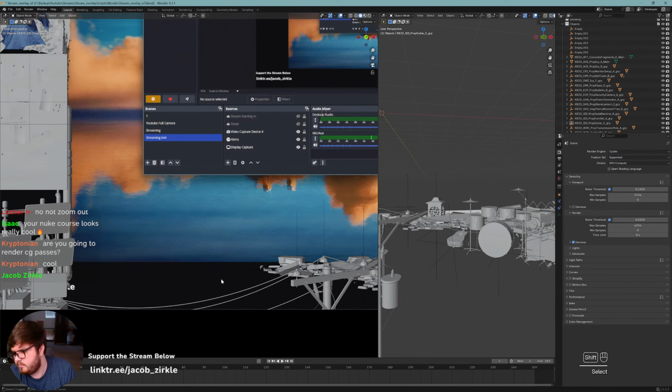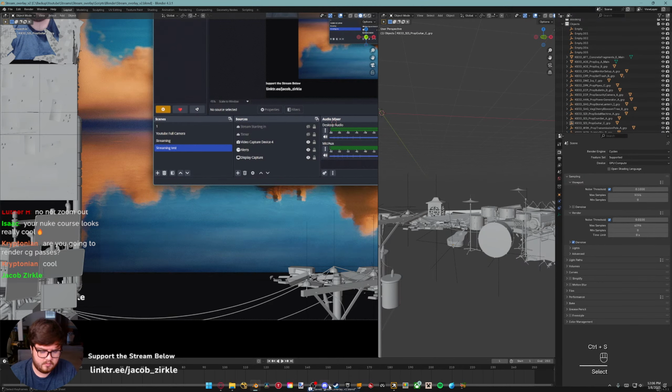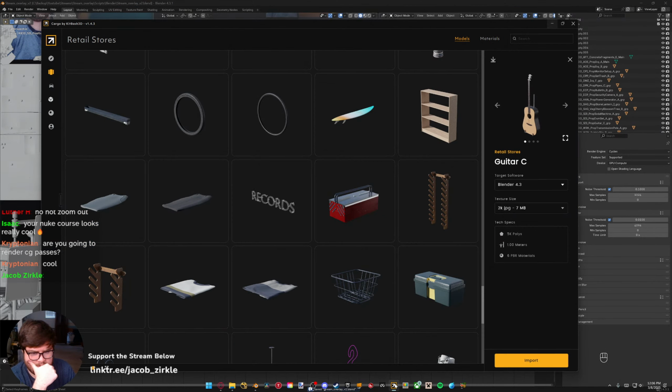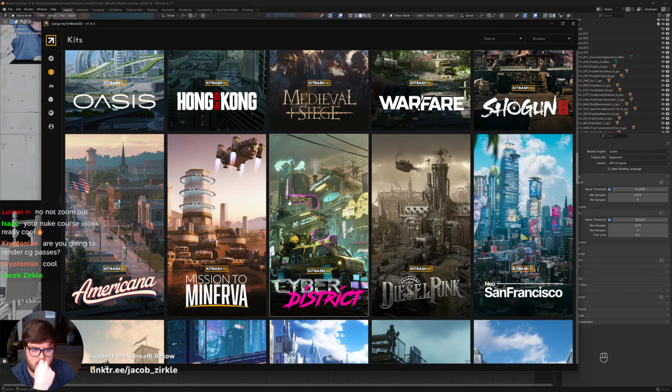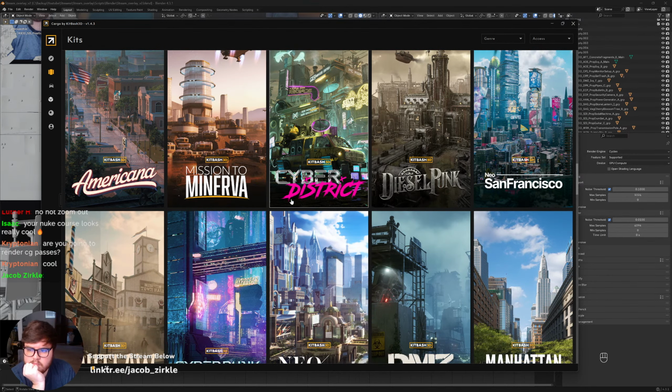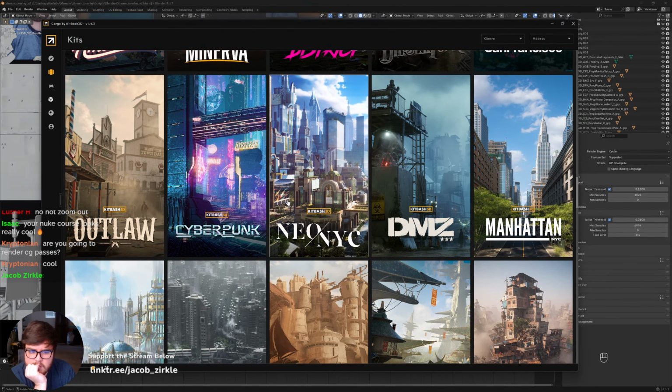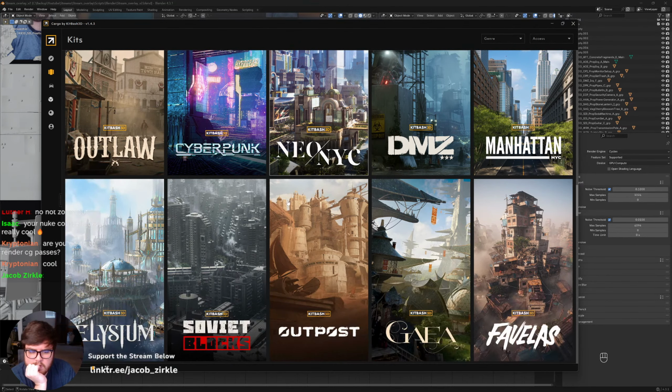So let's come out of retail store. The problem with a lot of these assets is they're huge, and I don't want to do too many huge things.